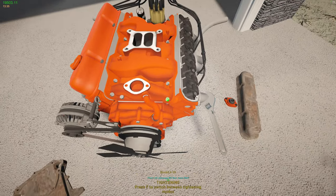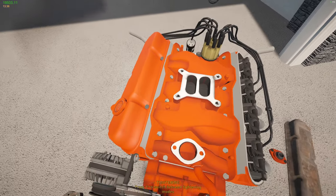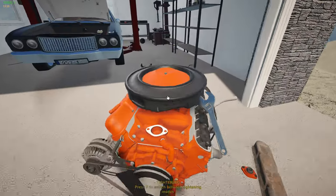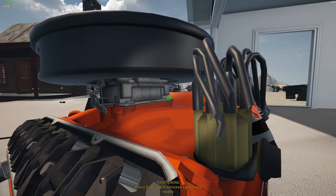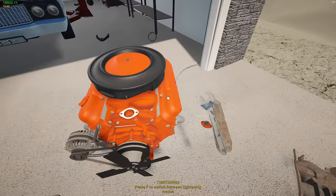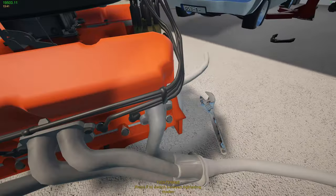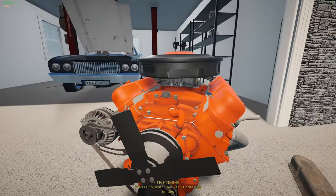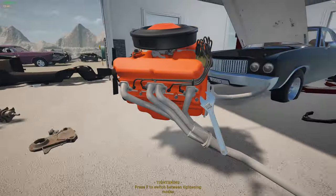You know, we could put this engine in our towing car. That'd be so irresponsible of me. But there we have it, boys. Should now have a running engine. Gonna be really disappointed if this doesn't work, because I've put work into this. A lot of it I'm probably gonna cut from the final video. I really did run back and forth three or four times.